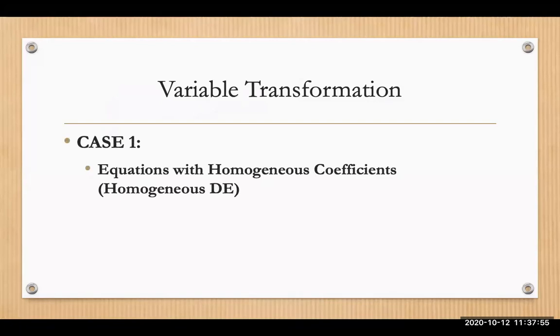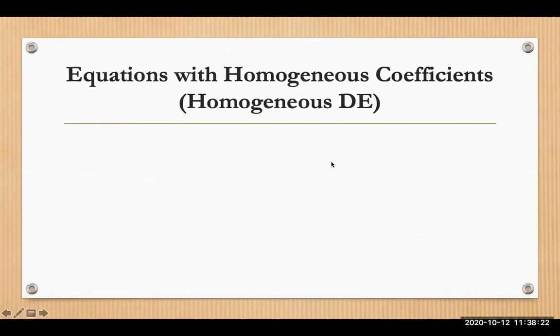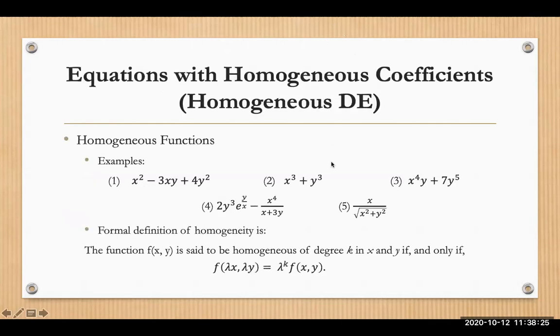The first one, as I mentioned earlier, is the homogeneous differential equation, or equations with homogeneous coefficients. And the next one is case number two, equations that involve linear coefficients in two variables. Okay, so let's focus first on case number one, equations with homogeneous coefficients. Let's first understand homogeneous functions.